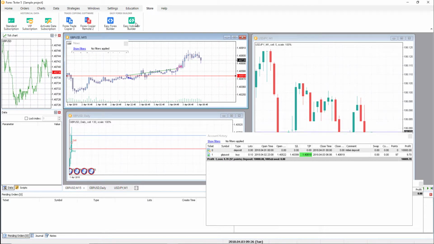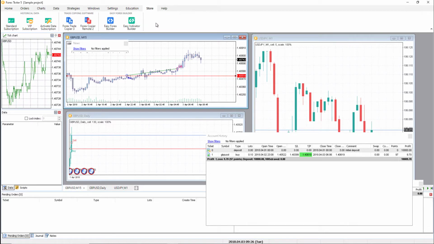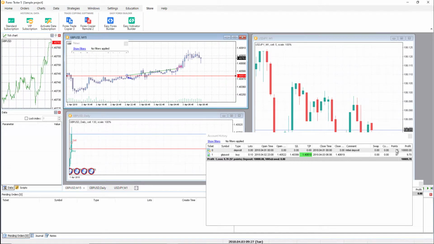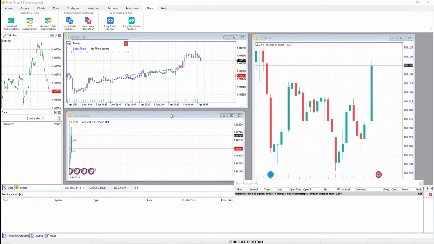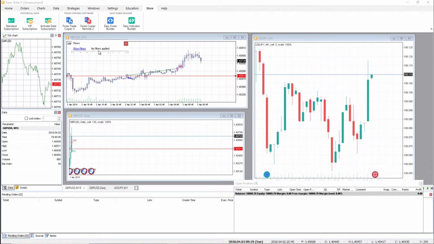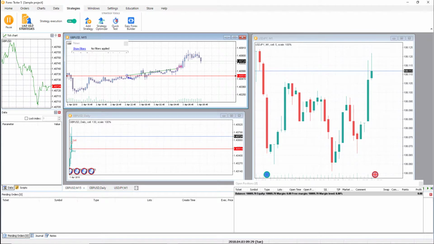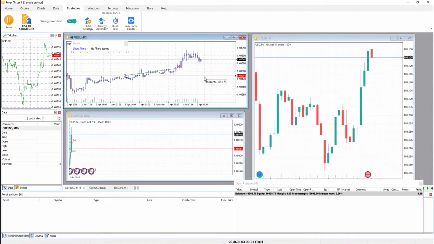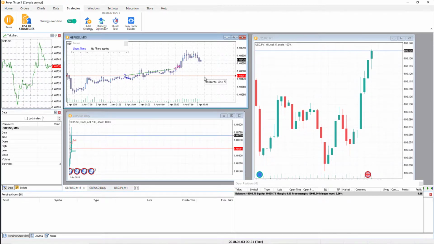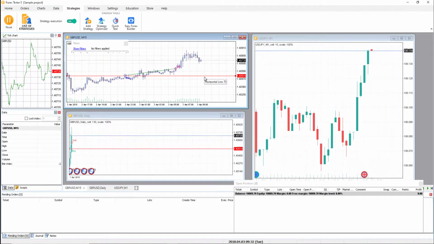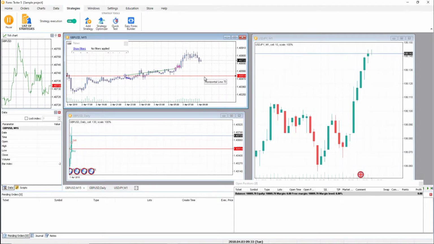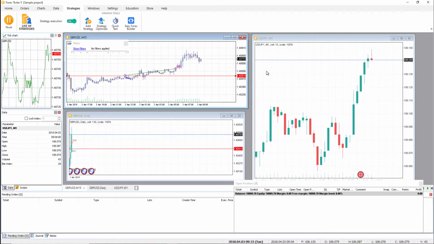And there's obviously an extra store here where you can look at extra bits and pieces to purchase to help you. I mean, that's it in a nutshell, really. If you're interested in this kind of simulation software, certainly very useful for backtesting manual strategies. And indeed, even if you've got some strategies that you want to apply and add to this, this whole thing is tailored towards backtesting. MetaTrader itself, unless you're using some alternative software like Tick Data Suite, the data isn't very good and the backtesting results that you get aren't very accurate. So something like this, which is geared all towards backtesting, is certainly very, very useful.